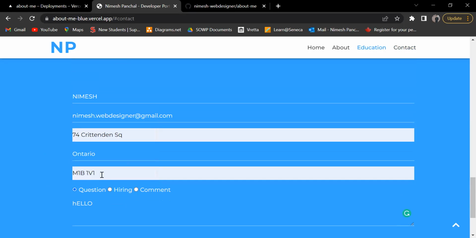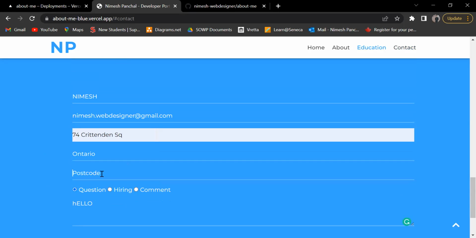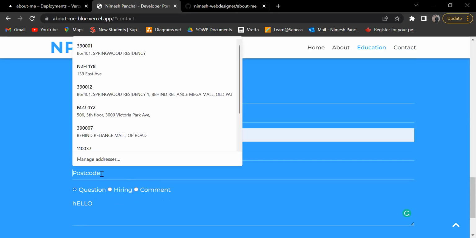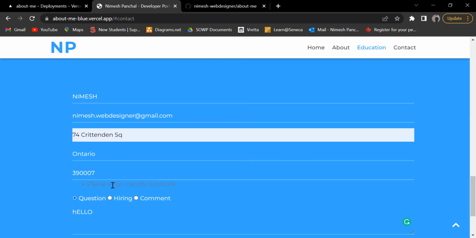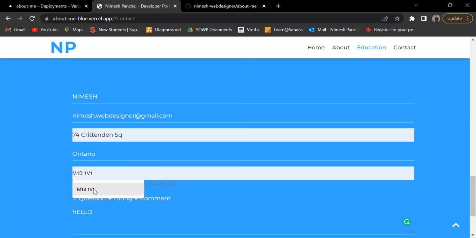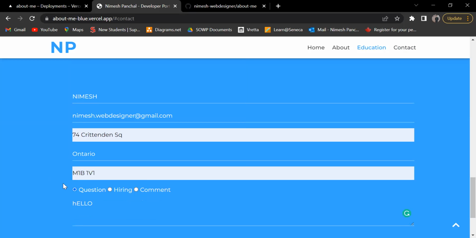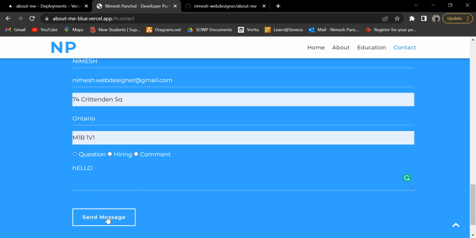And one more thing, we have to add a Canadian postcode over here. If I write my Indian postcode, it won't submit, because instantly there will be a message saying please enter a Canada postcode. So we have to write a Canada postcode, then only will I be able to submit this form. And you can see we have three options over here.